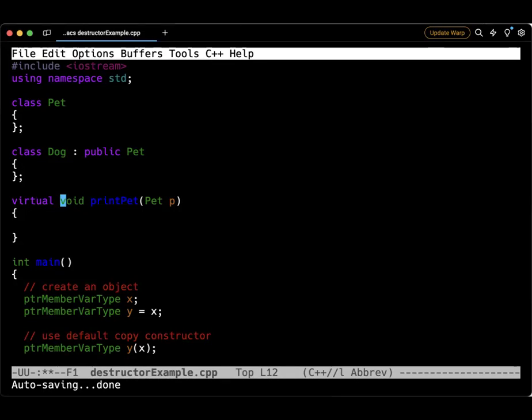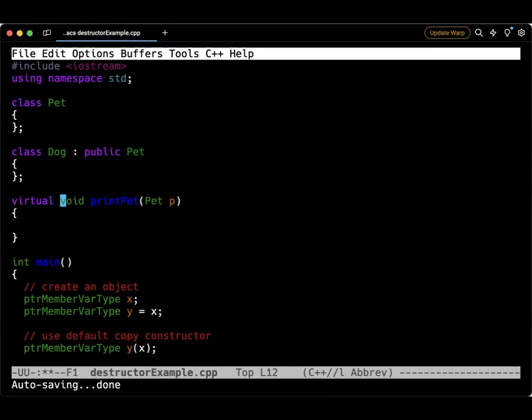That way, it will know to destroy the right stuff, because the derived classes often have more things that you need to delete. So by making the destructor virtual, when you have pointer data, it makes sure that the correct one functions. Again, we use a virtual function only when we have inheritance. If not, there's no reason to use it.